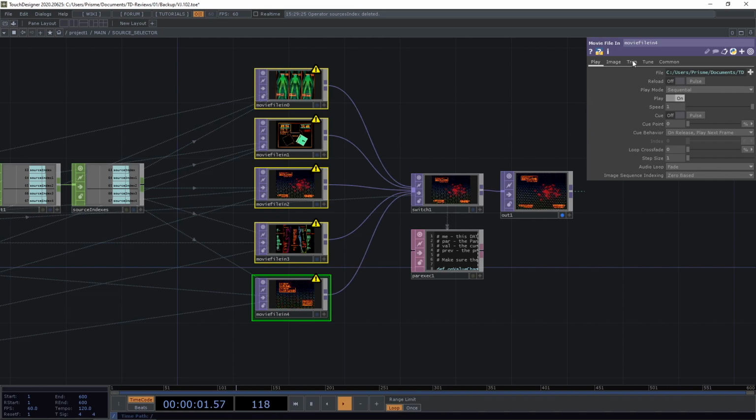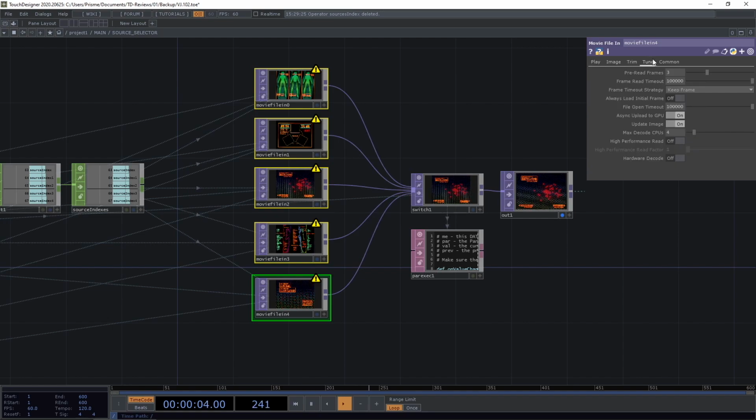And there is this Tune pane where we can adjust a few things, and there's these pre-read frames here. The pre-read frames tells how many frames TouchDesigner should have in memory in advance at all times to minimize latency introduced by disk reads, for example.